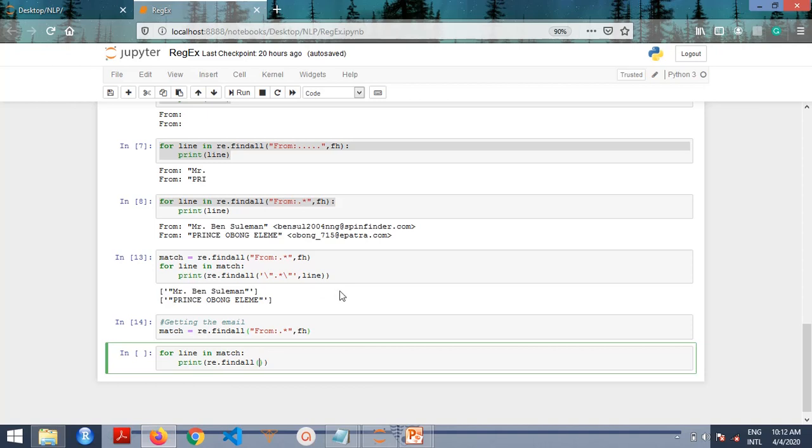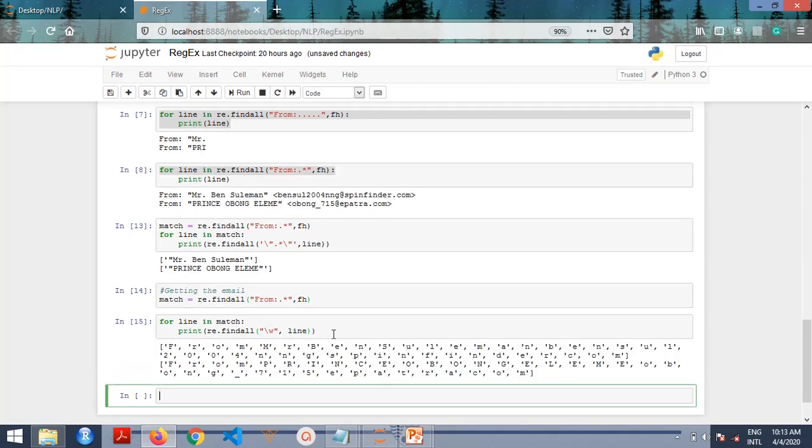Correct, the \w, right, which we saw previously and which I also asked you to write down so we don't get stuck as we progress. So we simply say find all everything that contains \w, okay, in this line, in all this line. So we simply say comma line.